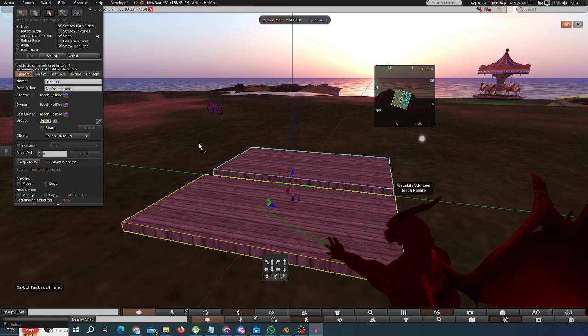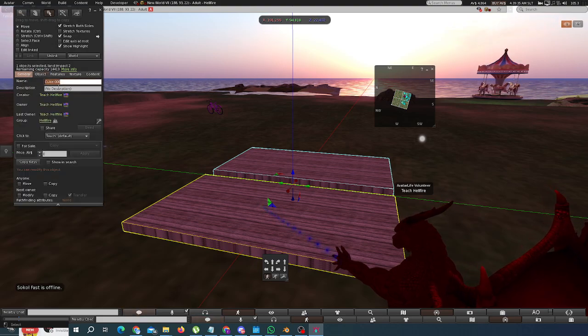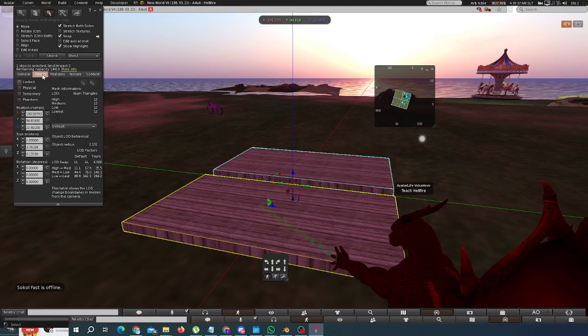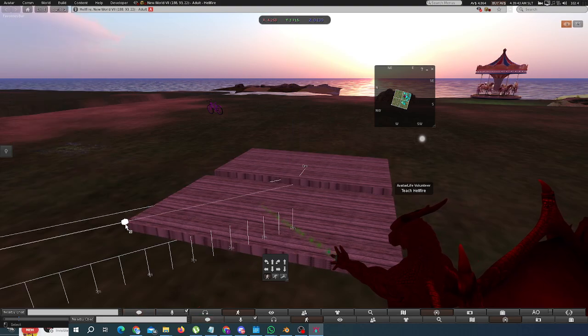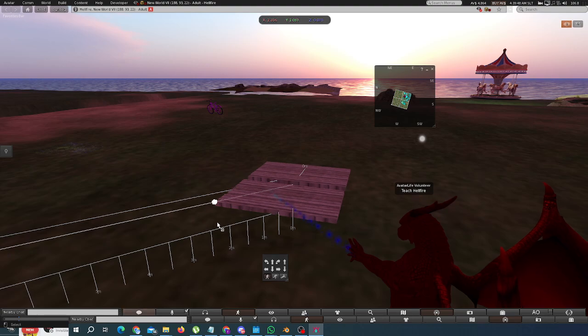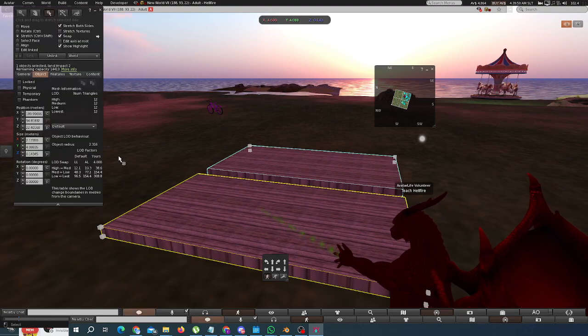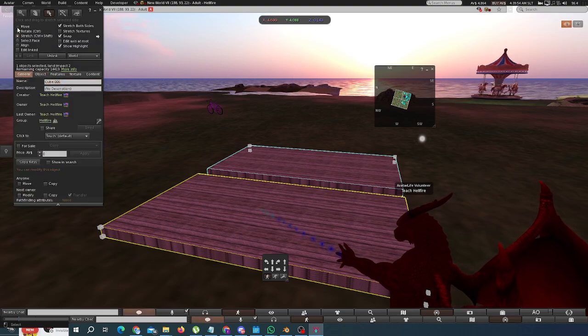And now there is one linked item. Now I can stretch them. I can move them like I did with the avatar.